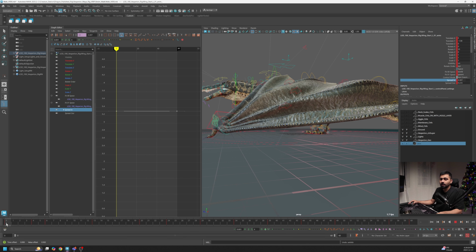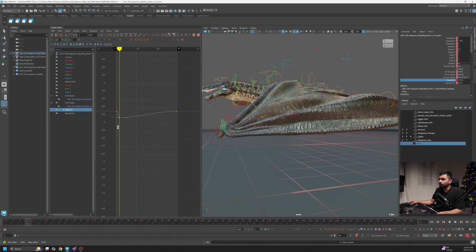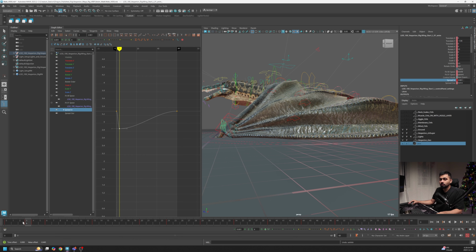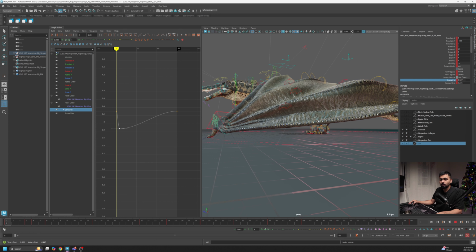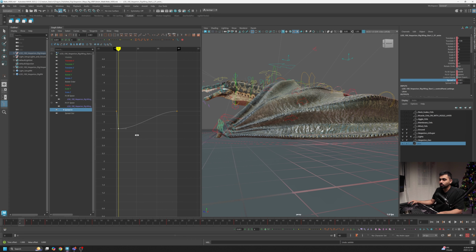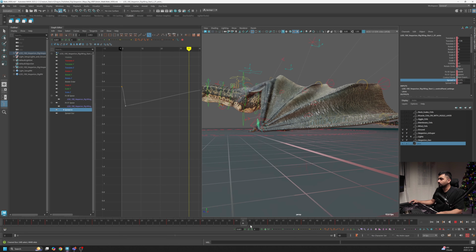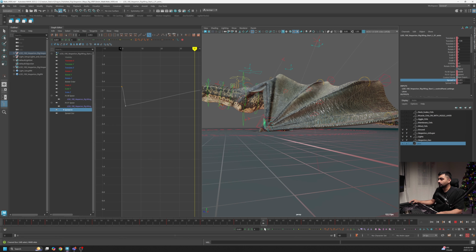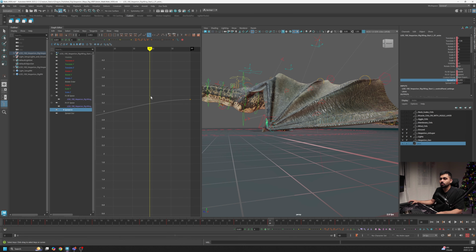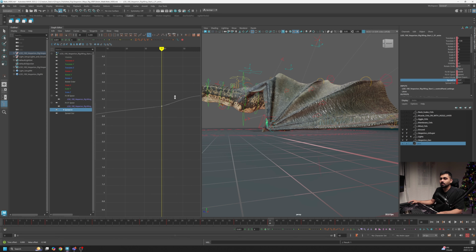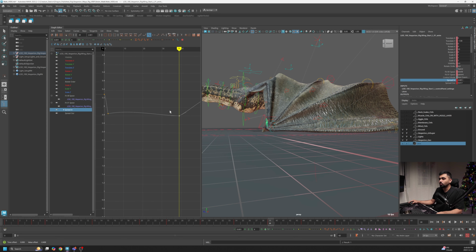So now as the wing is falling down, in just 2 to 3 frames, I'm going to let this wing fall down. So it's going to hit the ground. Maybe by frame 2 it's going to hit the ground. So I will make this a little bit more linear, and we're going to worry about this later. So now it's going to hit the ground, and it's going to stay on the ground like this, until frame 37 or 39. 39 first. So I'm going to add a key here on 39. I'm going to make it flat, and I'll move it down until it's sticking to the ground. Same thing here.